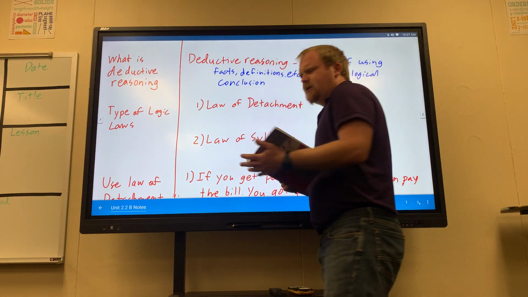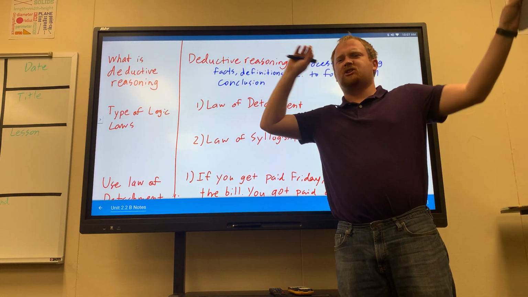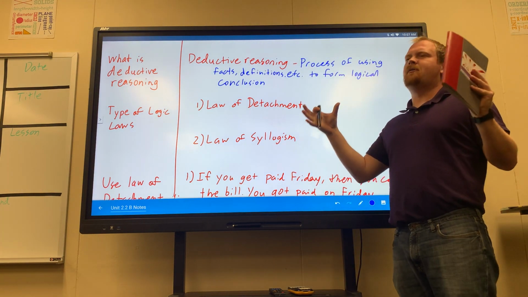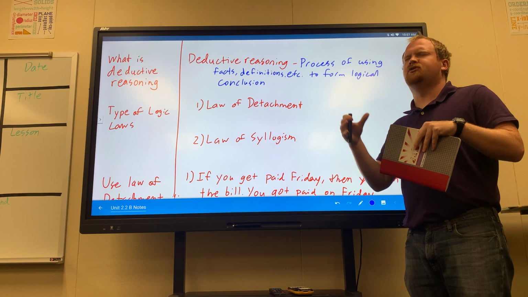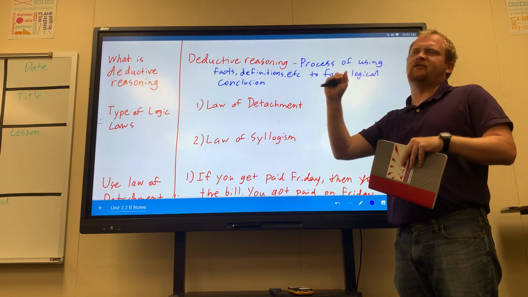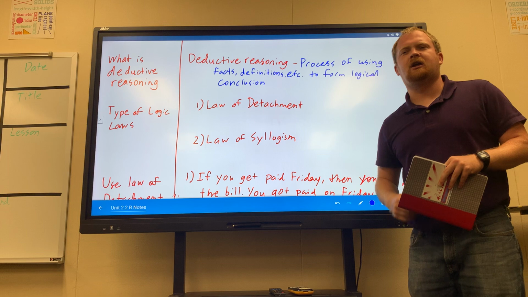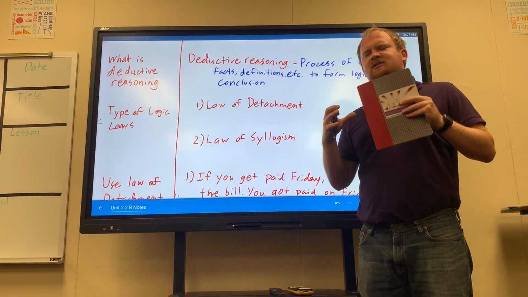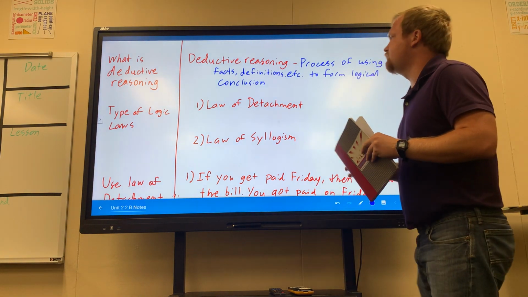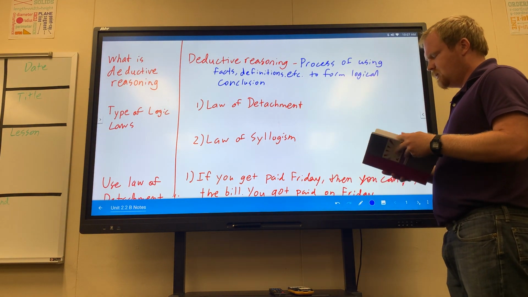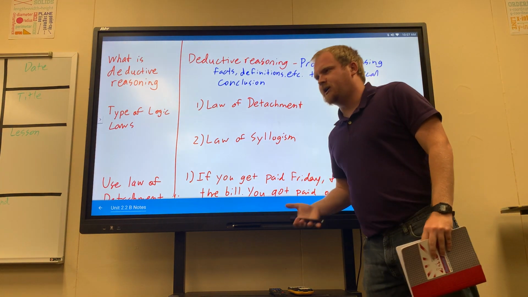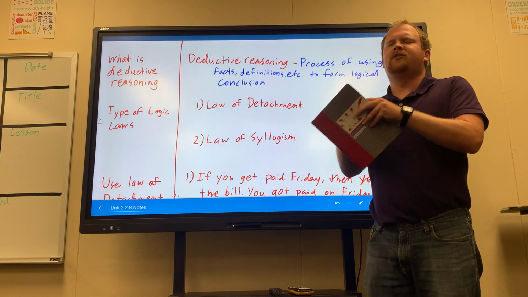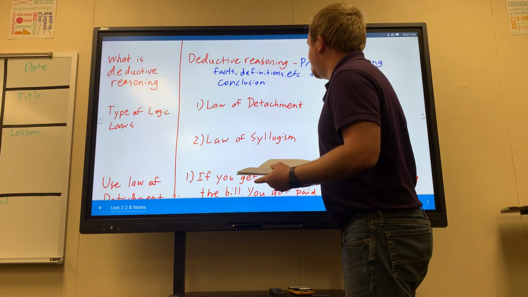So basically, it's taking facts and definitions and information and postulates and everything else and being able to put it all together to form a conclusion, to be able to say, well, because of this, this, and this, and this, we can say A, B, C, D. Okay? It's being able to take information and make a logical statement and conclusion out of it. Now, there's a little bit more to it, but it's basically showing proofs. That's basically what the whole idea is. It's just proofs.